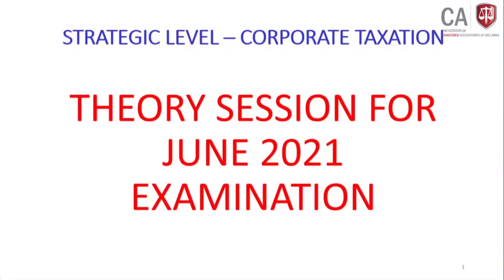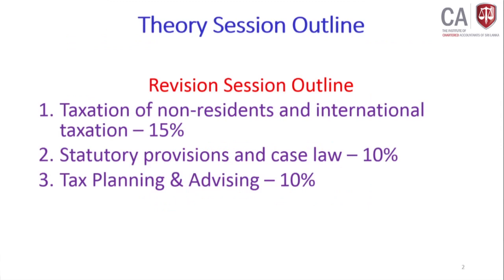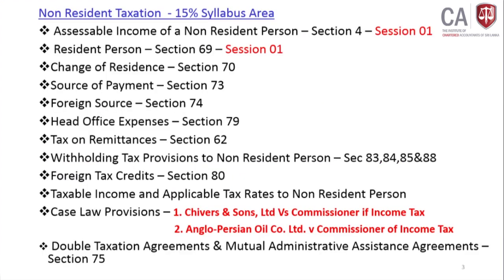Taking 2 minutes, I have a reminder of what we have done previously. Today is the next step forward from where we stopped. This is the theory session for your June 2021 SL3 examination. These are the 3 theoretical areas which I am going to discuss with you all. In that, we have started non-resident taxation. This is a quick reminder to keep you all in line.